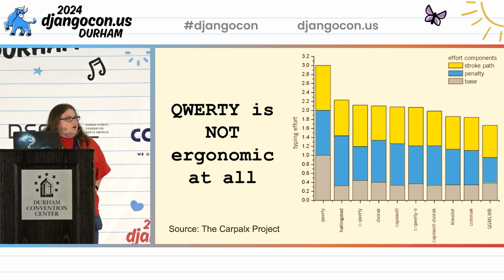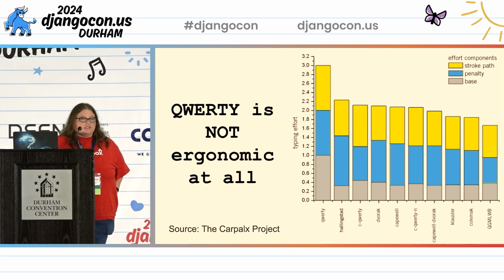There's this project called the Carpalx project that has compared a number of different layouts on keyboards. They've also developed the most optimized keyboard, which is this weird one all the way to the right, like QGMLWB. And they've also figured out the worst one possible as well. Their website is a treasure trove of keyboard nerdiness. You should check it out.